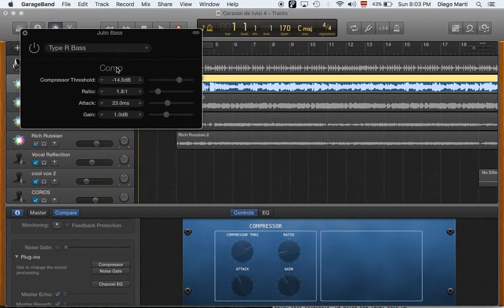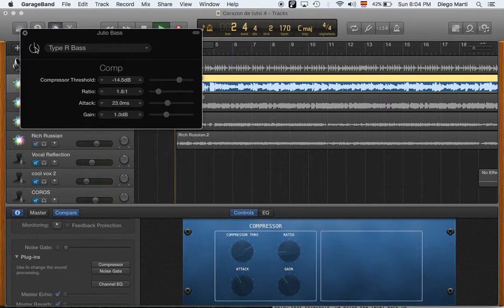As you can see, the threshold is at -14.5 decibels. There's practically a 1.8, like 2:1 ratio. The attack is a lot larger. It's a lot slower than on the drum compressor. So it'll give a more natural feel when dealing with some melodies or more bass type sounds. And the gain is at 1 decibel. Actually, I think the preset was at 0, but I took it up to 1 because I really like the way this specific bass sounds. So, you have the presets, but you can always play around a little bit with whatever's going on over here. So, let's see how that will sound.